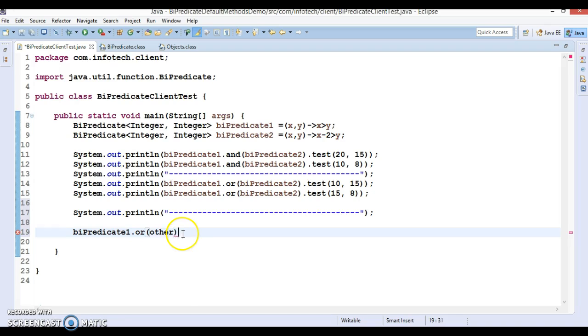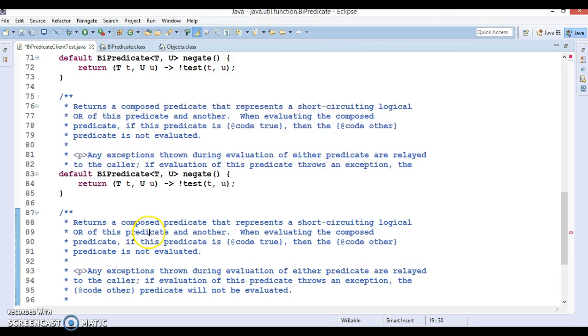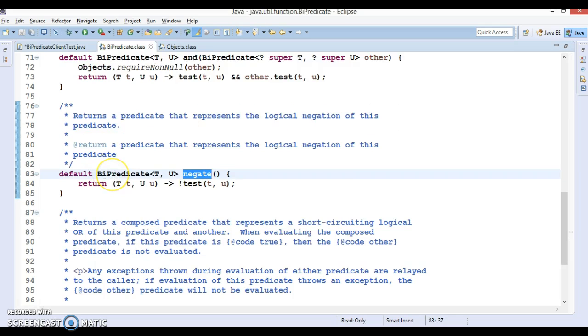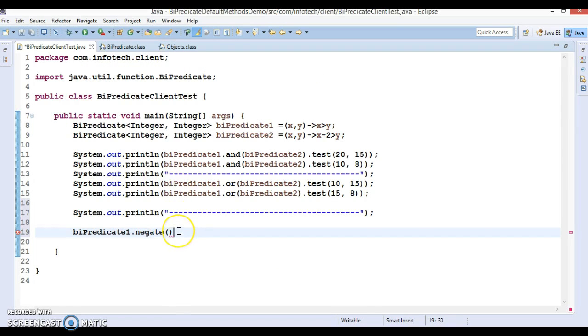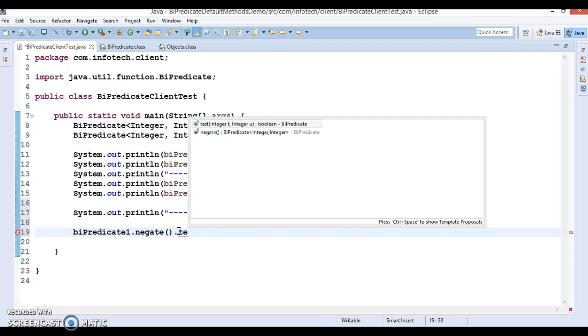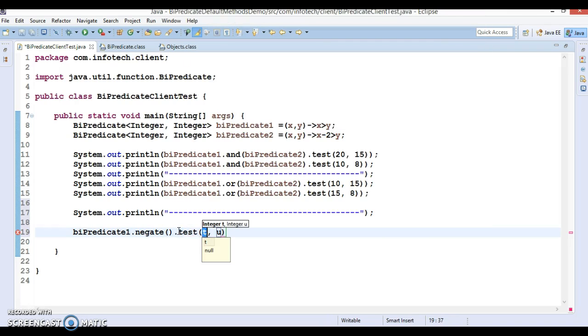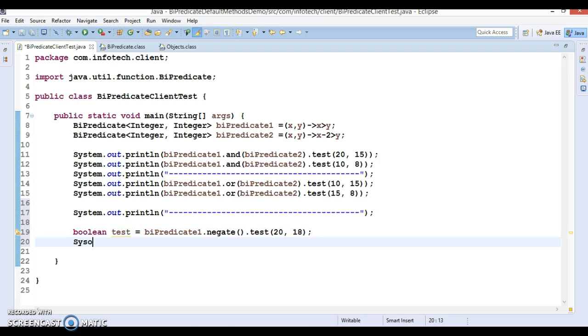Not or, but I wanted to show you negate, right? Negate again returns the by predicate itself, right? So you can apply method chaining and you can call test method on it, and you can pass the values like 20 and 18, right? So this returns the boolean value, and I try to print this boolean value of test.